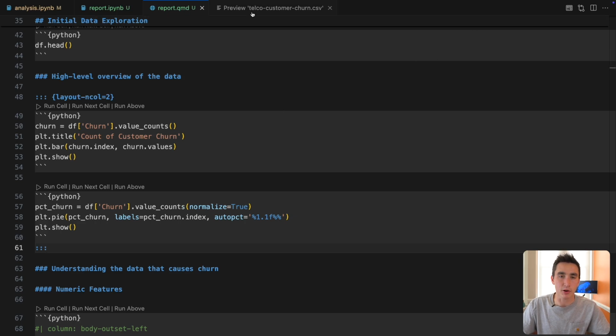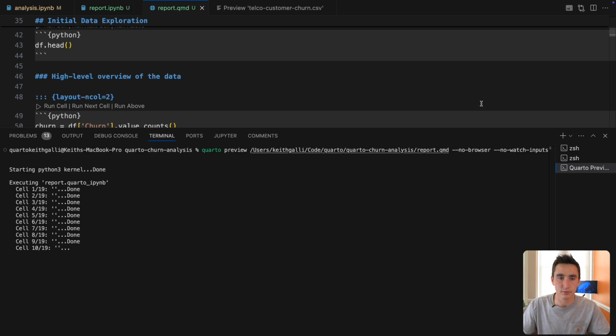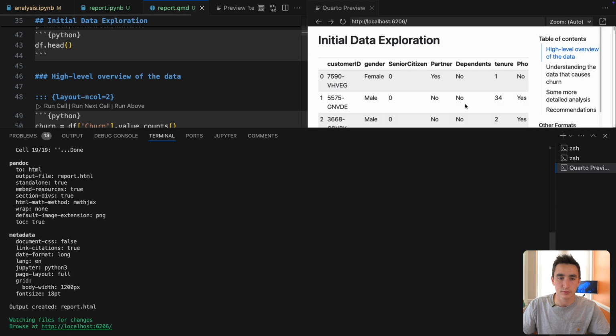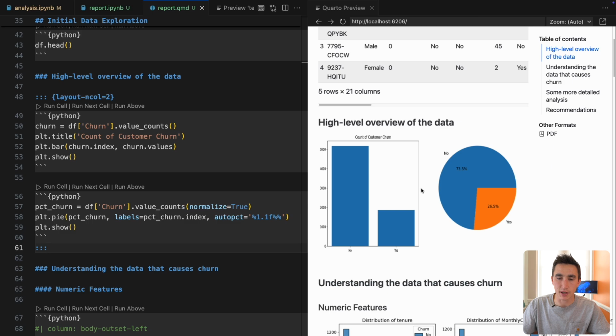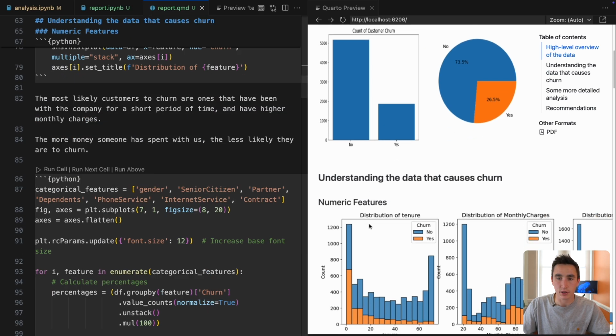Also, one nice thing about using the QMD is I can really quickly render it via the preview button. And I can see it in this little window. Okay, so that's now nicely next to each other. Okay, maybe we make this a level 2 header, make this a level 3 header, numeric features right here.